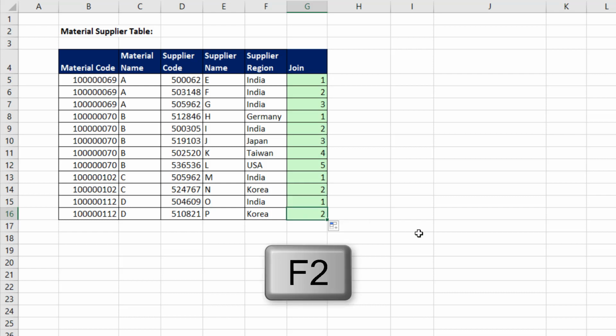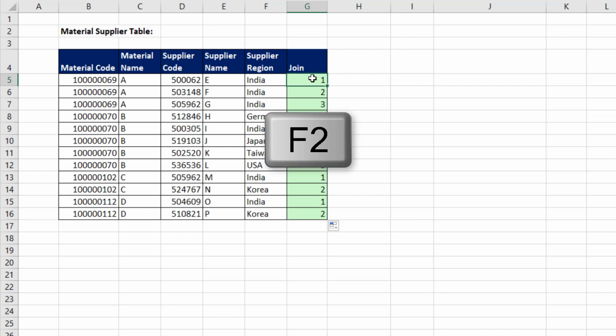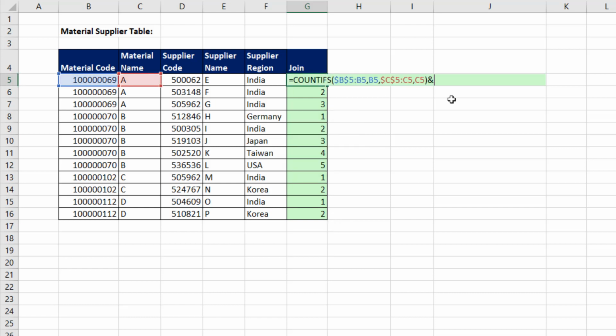Go to the last cell and hit F2. We can see that our ranges are working. And we get 1, 2, 3. And then when we get to a new combination, we get a new count. Now I'm going to join this, F2, Shift 7, the ampersand. That's the join operator. In double quotes, we'll have colon and some space.